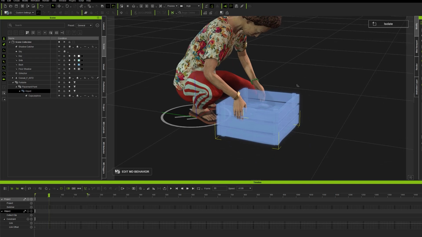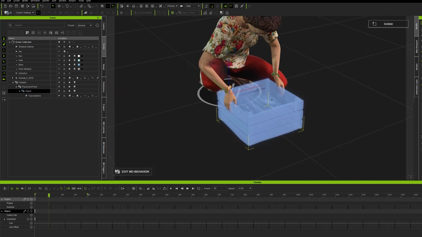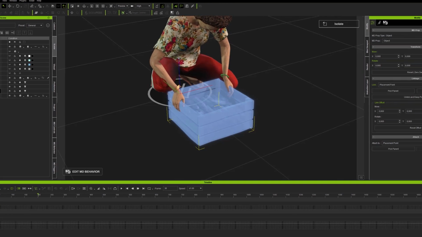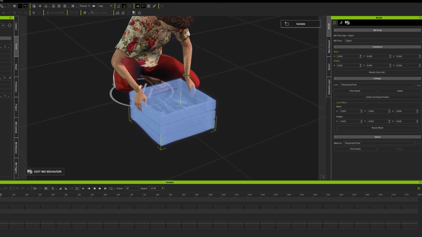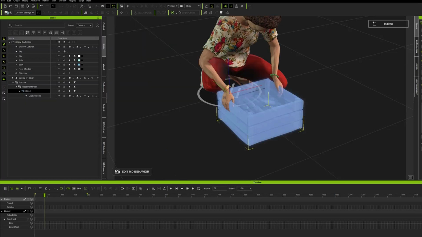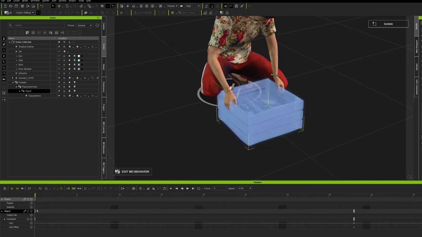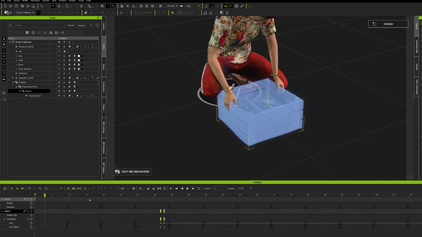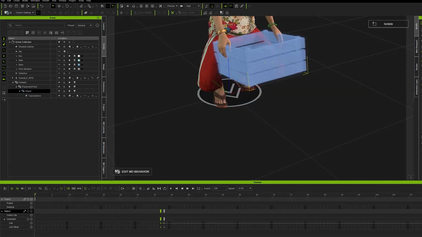The box is bound to the character's hand as soon as the animation runs, but it's not until almost halfway through the animation that the character actually picks up the box. The solution is simple. I replace any links in the box with the placement point link. Then I go to the exact point in the timeline where the character grabs the box. And at that point, I place the box link in the character's hand. The box still gives me problems because I have to place the start and the end of the link correctly in the constraint. But remember that the best way to avoid problems is to link the object to the placement point at the beginning of the animation.